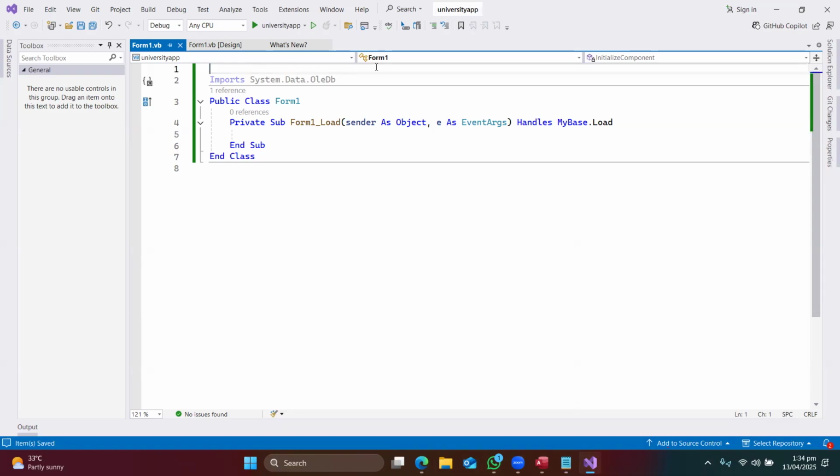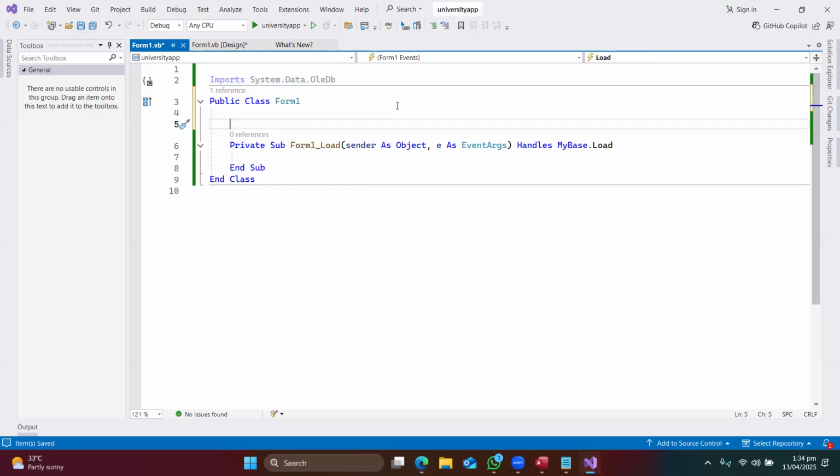And these tools can be found in import System.Data.OleDb. So now I have that one. I can now write my code for the OleDb. I can now write my code to do what I need to do to perform the tasks which I need to perform. So in here, I'm going to create the connection string to the database. So it's private because it only belongs to the class Form1, and it's going to have the name conString. This is just a variable I'm creating, and it is always going to be a string of data.